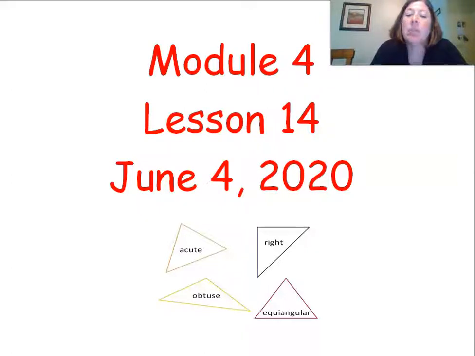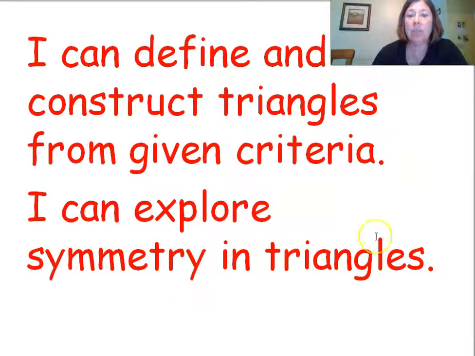And those figures there should look familiar to you because we talked about that yesterday. We talked about how to classify different types of triangles. We're going to expand on that today by constructing different types of triangles. I can define and construct triangles from given criteria. So in a moment, we're going to go over those definitions of our different classifications.